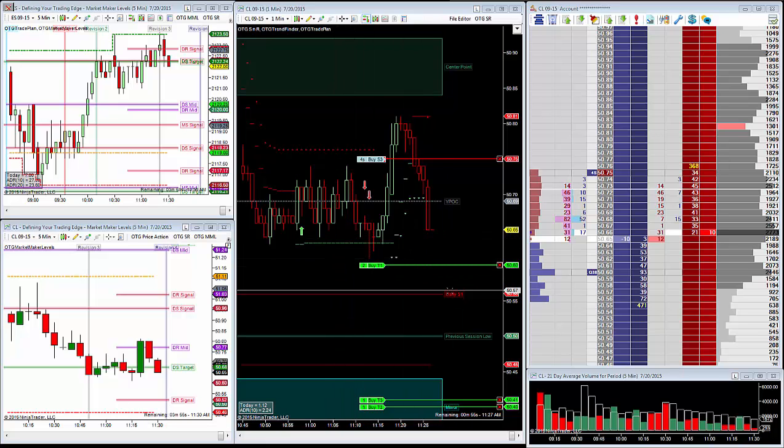Get us down to test that 60. There are 93 limit orders long at 60. There's 64. Come on, 63. 100 iceberg orders at 64 here. Man, look at all those orders that have hit the bid at 64. And you've got 100 backstopping them on the iceberg orders there at 64.